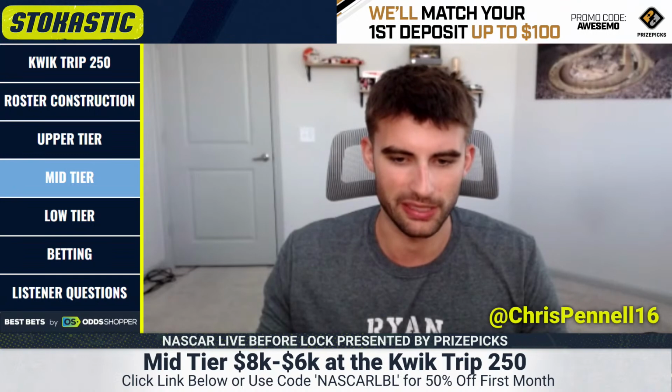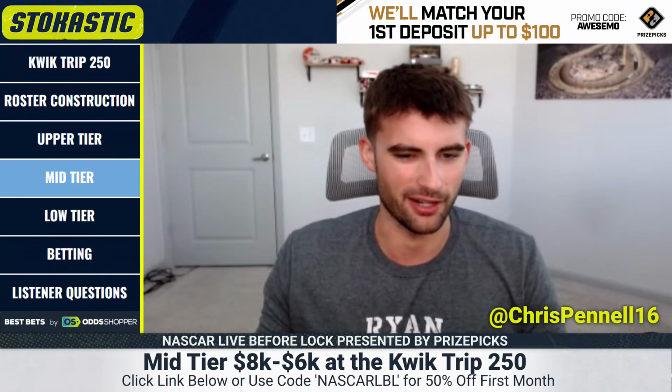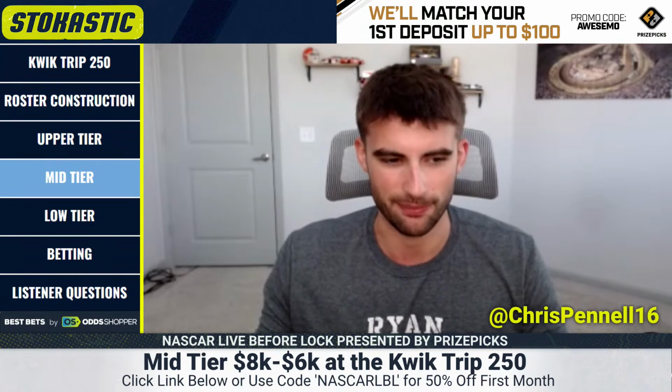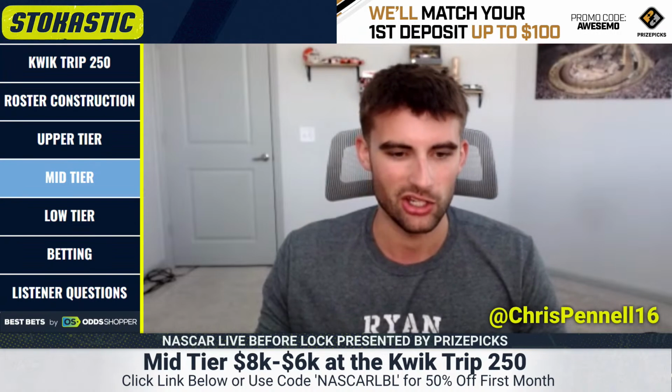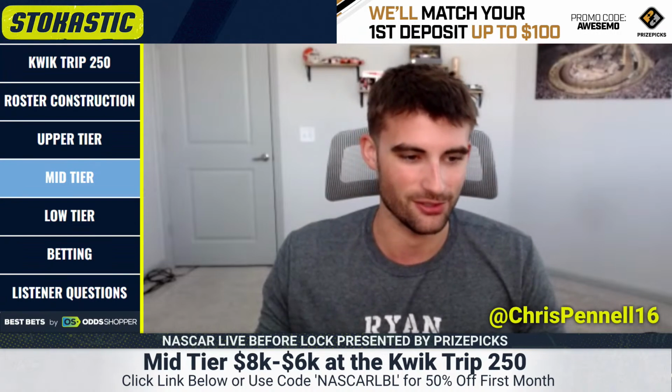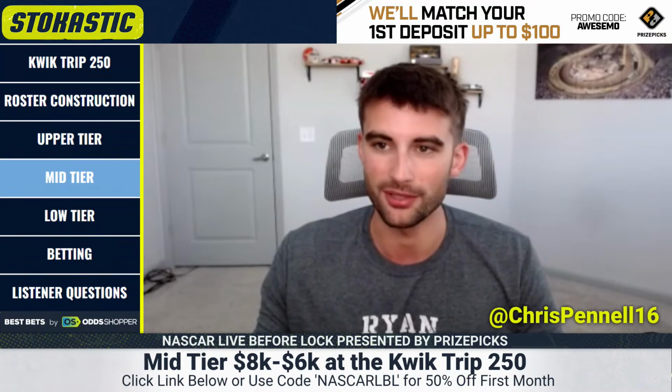Then the final driver in this group will be Todd Gilliland, who is starting 32nd, 6,000 on DraftKings, 3,000 on FanDuel. Yeah, I was kind of surprised at the price point on Gilliland this weekend. Usually we get him in the lower 5K range. Just seemed like he got a bit aggressive on the pricing. I don't see a real good reason why he should be more expensive than a Justin Haley or a Ty Dillon. Did finish 16th at Dakota, 24th at Sonoma, but at $6,000, I'd much rather play a guy like Austin Dillon with actual top 12 upside.